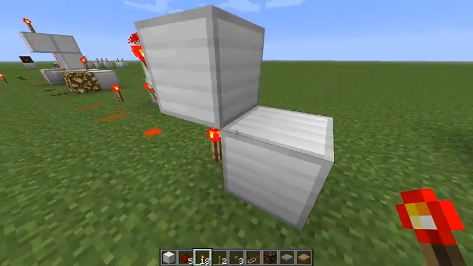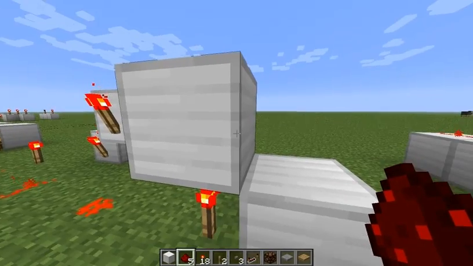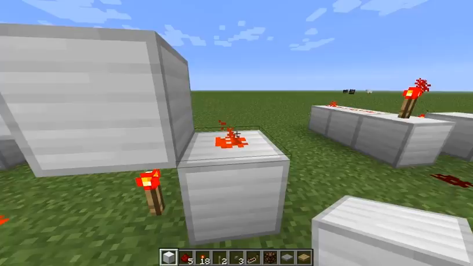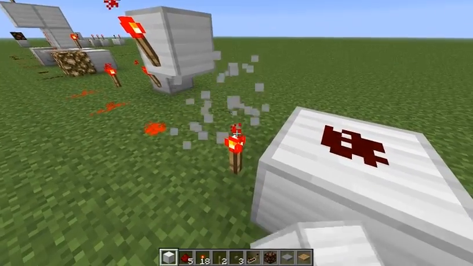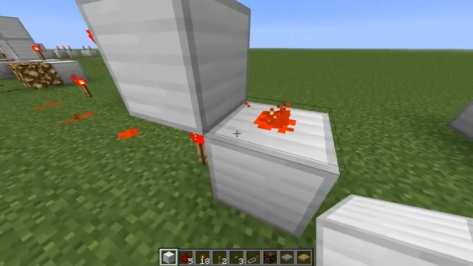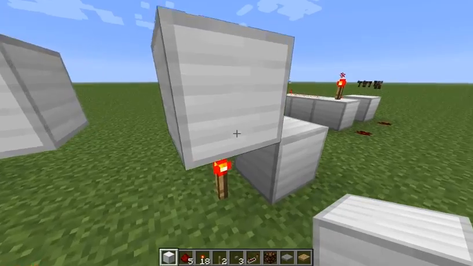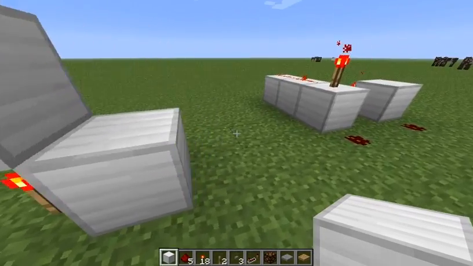This basically means that if you were to move this block, then you could have it like this. So now it's powered and now it's not. And this is going to be very useful later on, but it's not going to be used in this lesson. So we'll talk more about that probably in the next video.